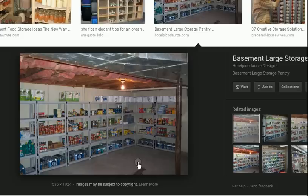But no matter what your situation is, basement or closet with a house jack and 1,000 pounds of canned food, just remember the golden rule: do not leave a money trail. And maybe it's best to not tell people at work that you have 1,000 pounds of canned foods stored up just in case of an emergency.